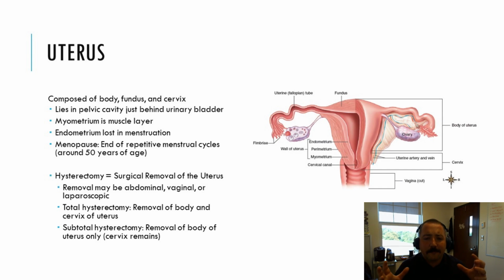And the uterus can be divided into three portions. On the top, you've got your fundus. In the middle, we've got the body of the uterus, and then at the bottom, in a narrow portion, we've got the cervix. At the end of the cervix, which is the narrowest part and kind of closes off, is another muscular tube that leads outside the body called the vagina.